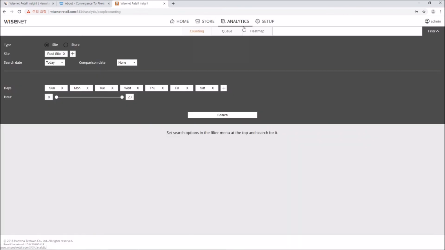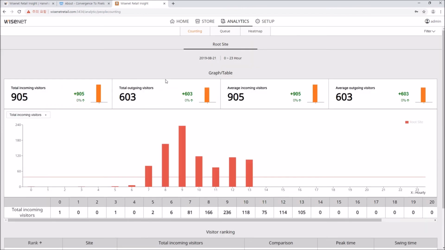When you go to the Analytics tab, first you can select site and store. So for example, I will select the root site, which includes every shop, and search for today. You will see the data of the people counting for today. So you can see at 9 o'clock, quite many people are coming.